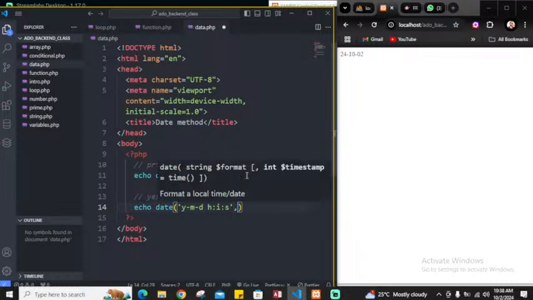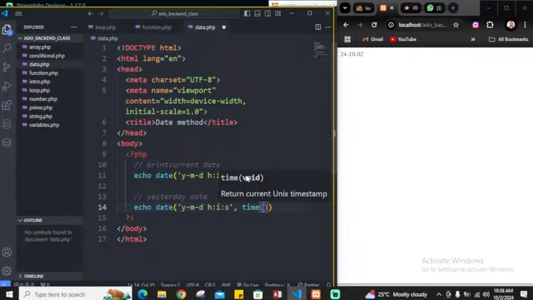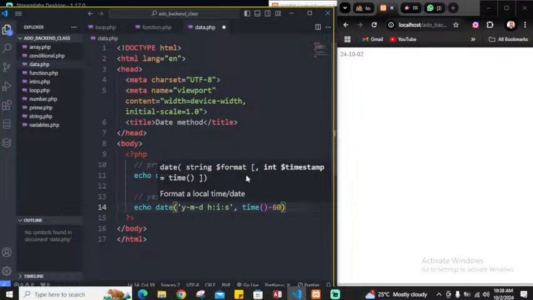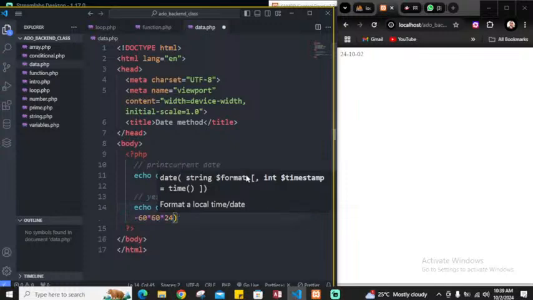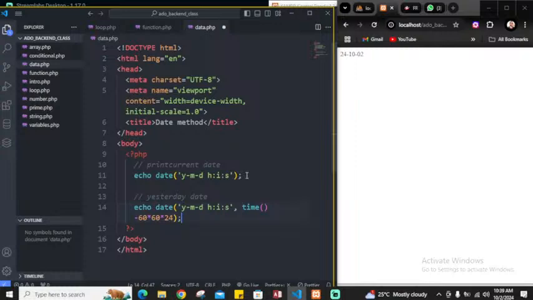the time. I'm bringing my time method, so I'll do my logic. So wherever this is going to be minus, that will be 60 times 60 times 24. That will be the conversion of the days that you have there. That will show me by this time yesterday, what was the time by this time yesterday. It will print it out for you.